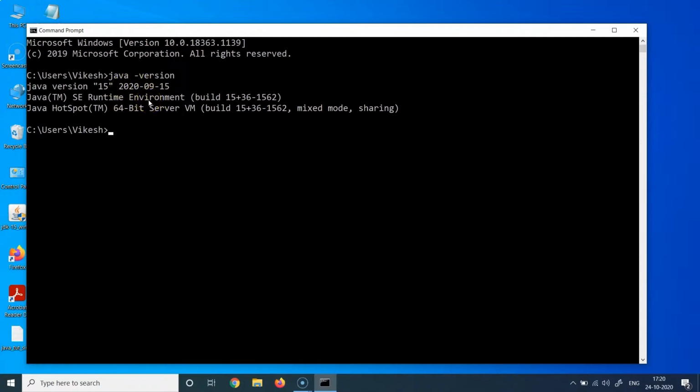And we can also get some interesting information from here. We can see which version of Java has been installed. It says Java version 15. We can also see that the JRE, the Java SE Runtime Environment, is also installed. And we can see that the JVM is also installed, which is Java HotSpot Server VM. VM means the virtual machine. So if I connect this back to the previous lecture, we can see that the Java JDK basically installed the JRE as well as the JVM. The complete Java package has been successfully installed. Now we are ready to run Java programs on this machine.